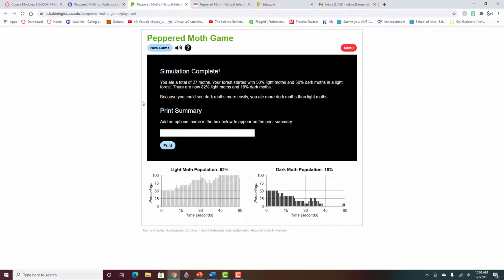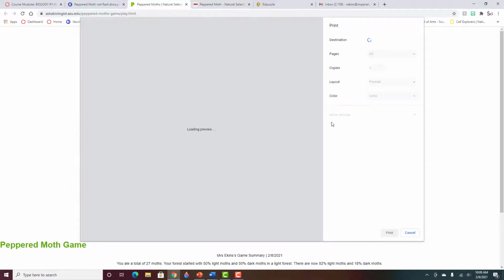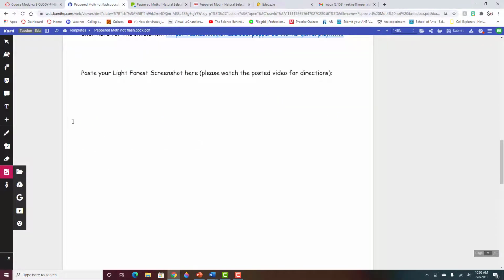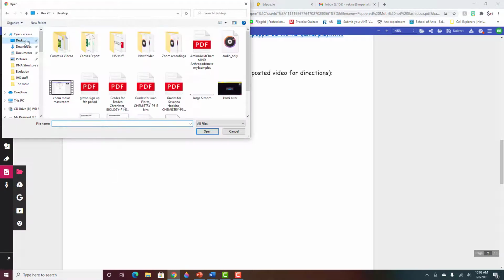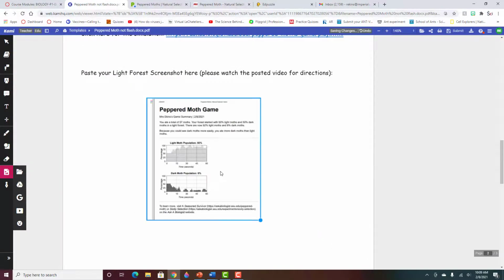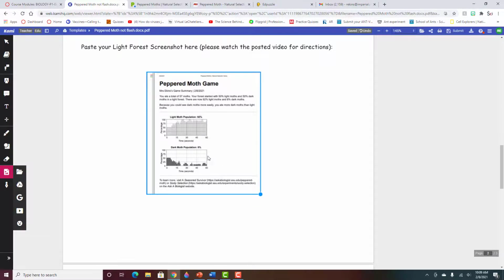And what I want you to turn in is this graph here. You've got to put your name here, and then click print, but you're not actually going to print it. You're going to get this screen here, and I want you to take a screenshot of that and save that to your computer. And then you're going to upload it into the CamiDoc. Right here, you can go to File, so save it to your computer somewhere, and then I have it on my desktop here, and I just click on that one and I open it, and then I put it here. So I need the screenshot. Your name should be in it because you typed your name in, and I will get your graphs here.